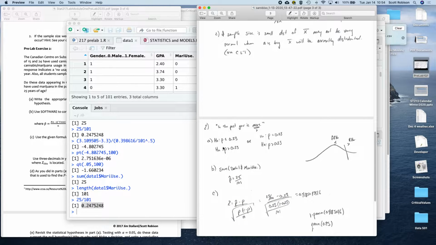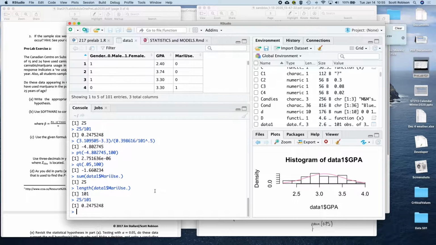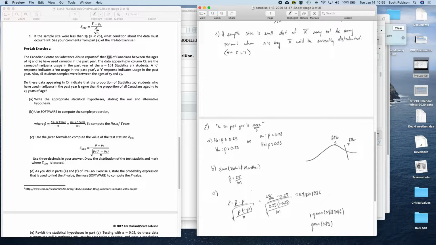So here, how I'm going to write the hypothesis, and the important parts of what happened here, is originally what we believe. So this is the hypothesized value. We are comparing our sample value of 0.247 to what we thought it should be, which was 0.23. The other really important word that we've discovered here is the word more. So here, more just means greater than. Greater than does not include the equal sign.